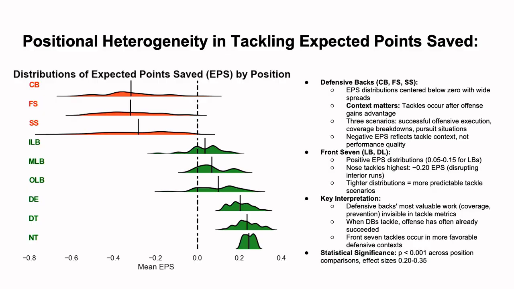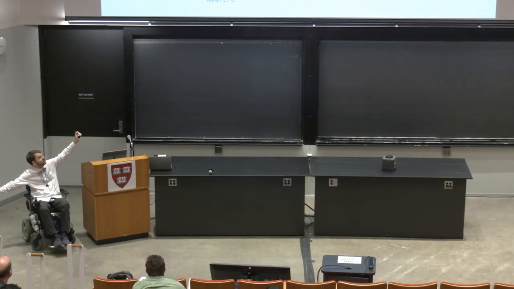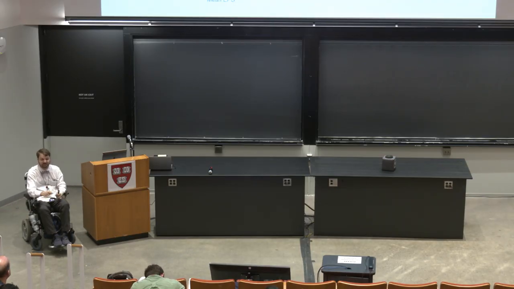Great point. This is using the whole entire play. You are right: if I were to subset it on just the frame in which the tackle occurred, we wouldn't see these negative values for defensive backs. We only see them because, if we start the play and look before the 20-yard gain, it's saying what if this defender made the tackle. So these negative values exist because early in the play, it's bad if these defenders made the tackle. But if we subset only on the frames in which the tackle occurred, we would not see those negative values, because it's a good thing if the defender made the tackle at that point. If he didn't, then it'd probably be a touchdown or additional gain. So that's a good point.